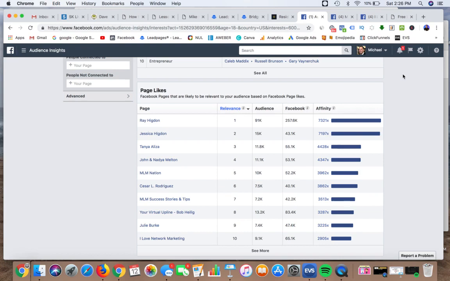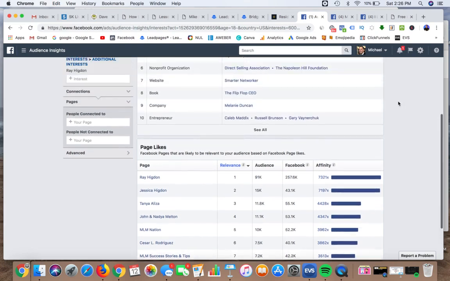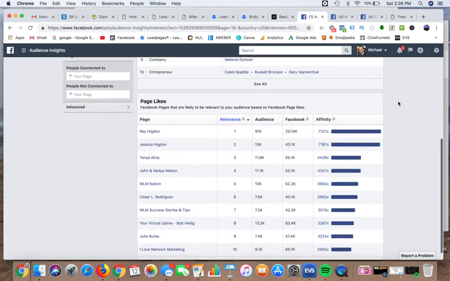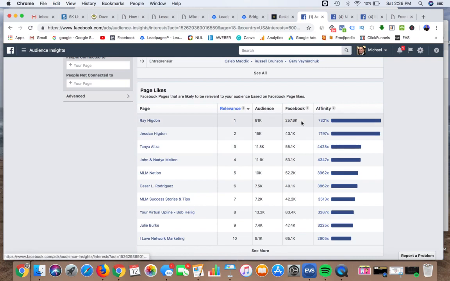Now, here's the cool part about audiences, another thing to think about with Audience Insights: your page does not have to have 250,000 likes on it. It does not have to have 250,000 people that like your page, okay?